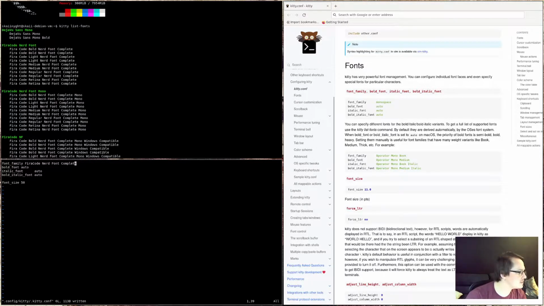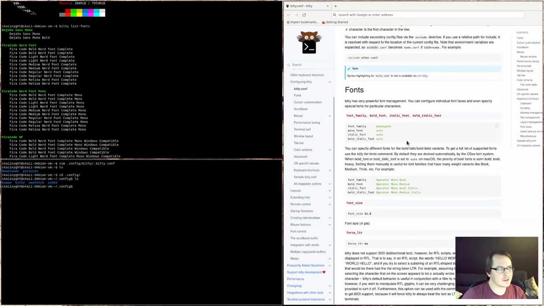Okay, did I spell the config file correctly? So it looks for a kitty.conf file. So we're in config. There's Kitty. Did I not save that?